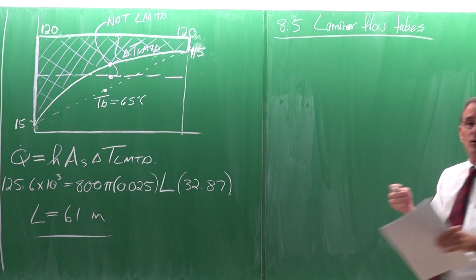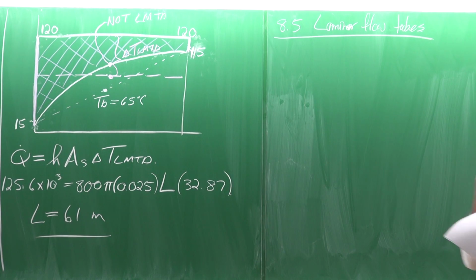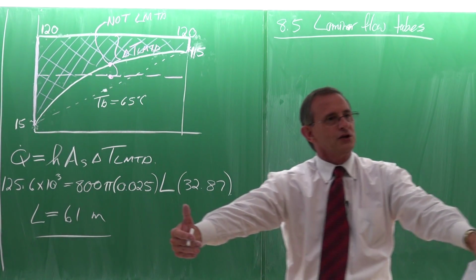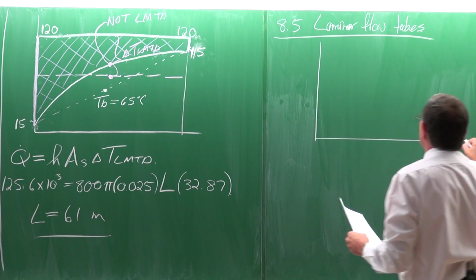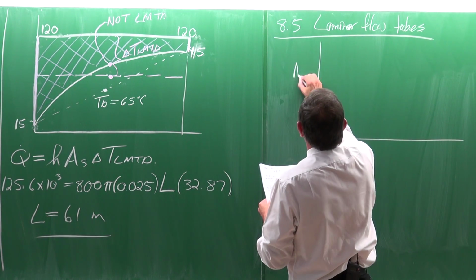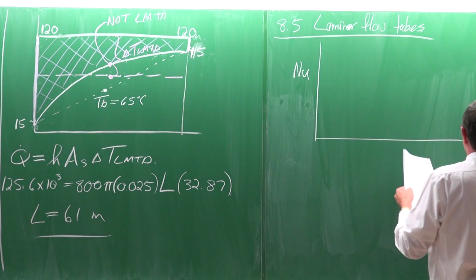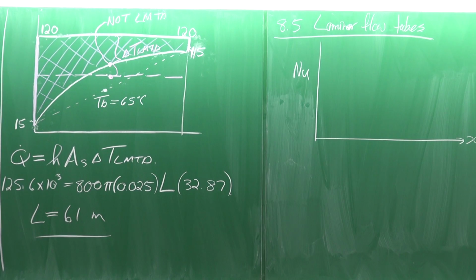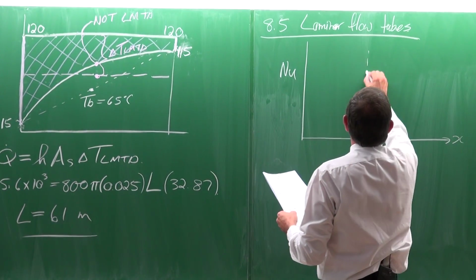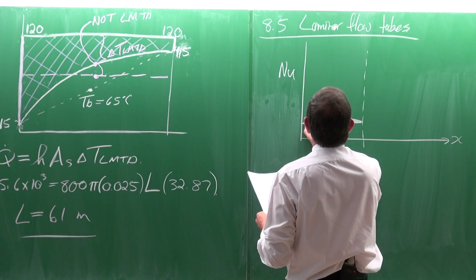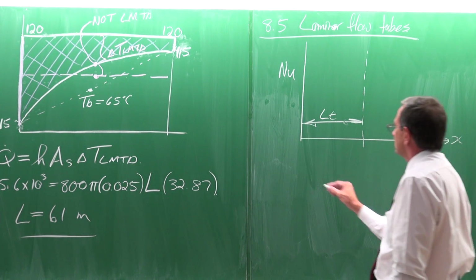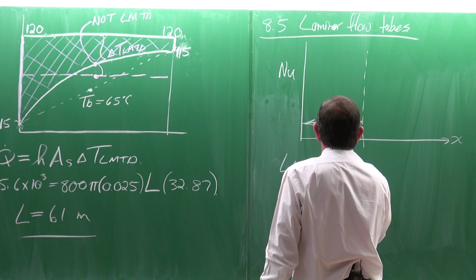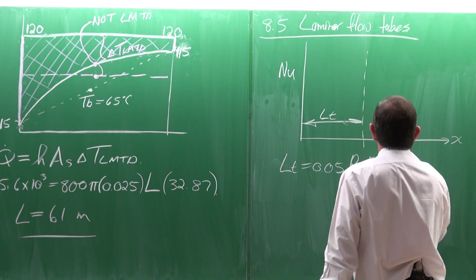Okay, laminar flow. So paragraph 8.5 is laminar flow, paragraph 8.6 is turbulent flow, and then we are finished with this chapter. Okay. Now, the thing with laminar flow, as I've explained to you many times, or all flow as a matter of fact, Nusselt number as a function of x. If we see how the flow is being heated or cooled, then there's a certain length which is called the LT length. It's equal to 0.05 multiplied by the Reynolds multiplied by the diameter and Prandtl number. Okay, so remember LT is equal to 0.05 multiplied by the Reynolds, the diameter, and the Prandtl number.